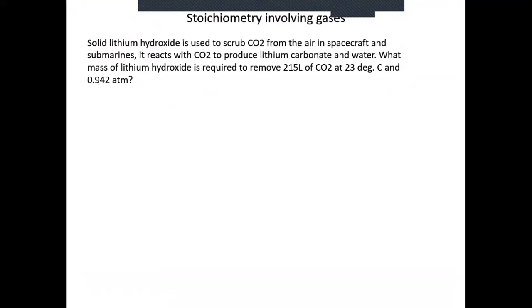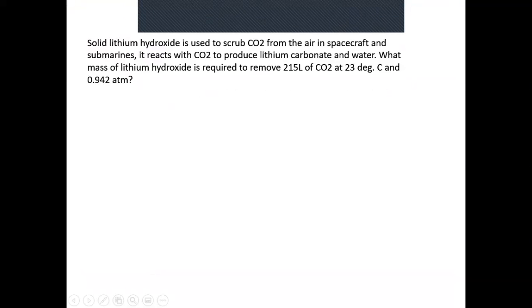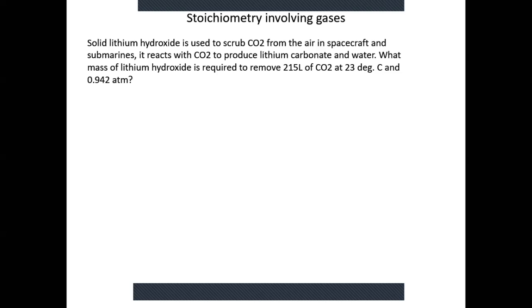So we'll start off with a basic stoichiometry problem involving gases. Whenever you're doing stoichiometry with gases, somewhere in the problem, either at the beginning or the end, we're going to be using the ideal gas equation. In this problem, we have solid lithium hydroxide used to scrub CO2 from spacecraft. The CO2 reacts with the lithium hydroxide to produce lithium carbonate and water.